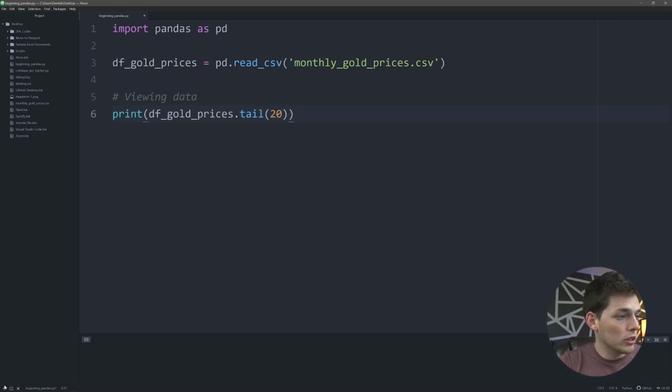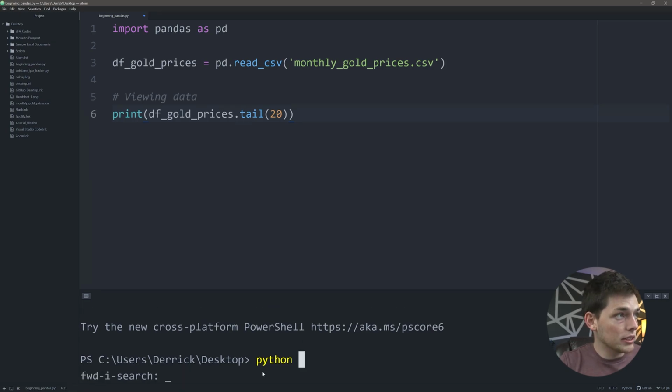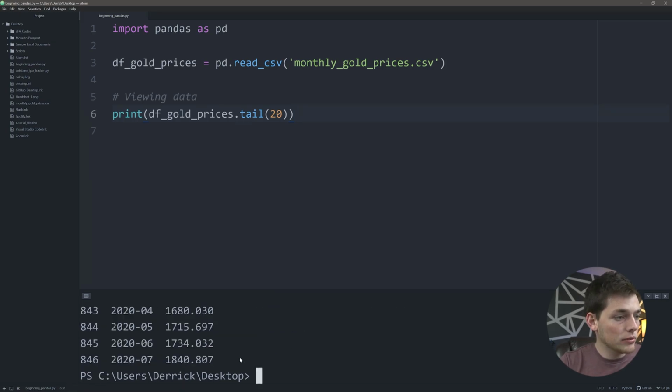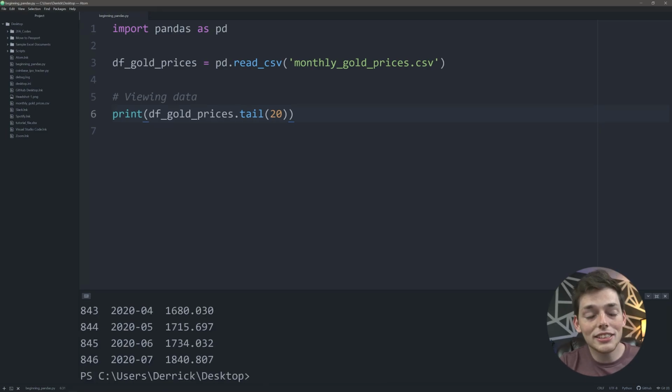Now we can open up our terminal or PowerShell, depending on your operating system, and we can execute our code. We'll be sure to save it before we execute, and we get back the result to our terminal. These are the last 10 entries in our CSV, where we have the date and the price of gold. As you can see, a Pandas data frame looks very similar to an Excel spreadsheet. This is on purpose, that way we can work with this data just like how we would in Excel, except programmatically. Great, so we have that down.